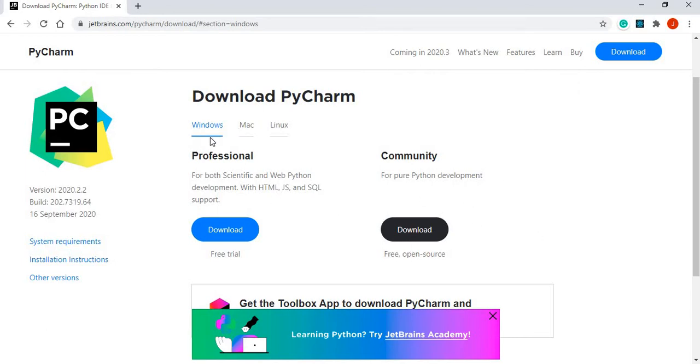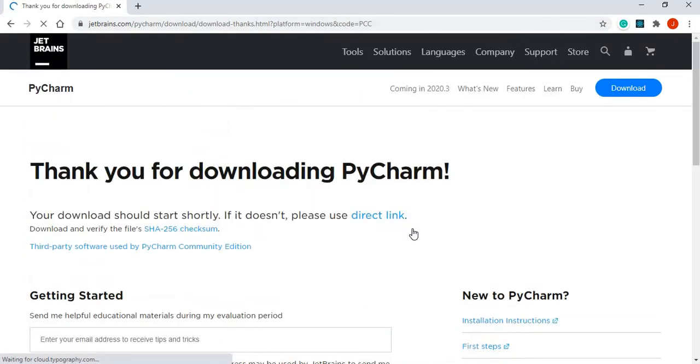Now, if you are a Windows user, you'd select Windows. Mac users, select Mac. Linux users, select Linux. I am a Windows user, so I'm going to select Windows. I'm going to download the community version.